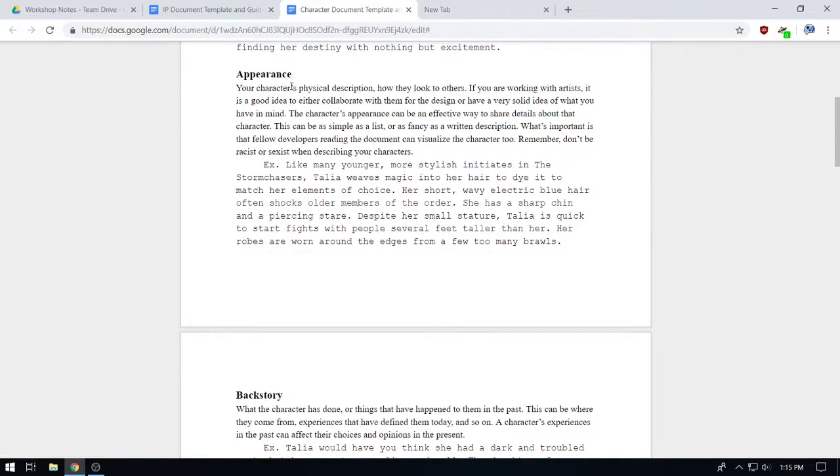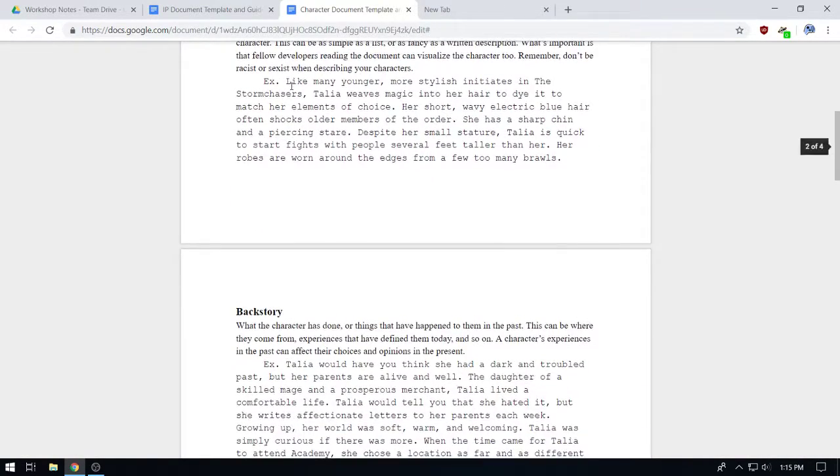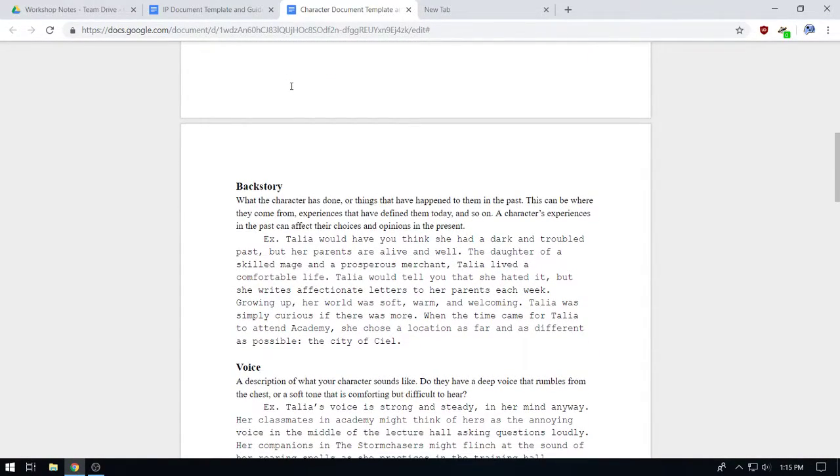So example text, backstory. Here's a fun one. So let's say our character witnessed their parents getting murdered right in front of their face in a dark alleyway after a theater show or something. That's their backstory. Why is that important? Well, hey, maybe that makes them want to go be a vigilante and wear a mask all day and night. So really, it's really fun to think through your character and what their actions would be and what they would want to do, and that can be determined by their backstory. So it's a good idea to list that out.